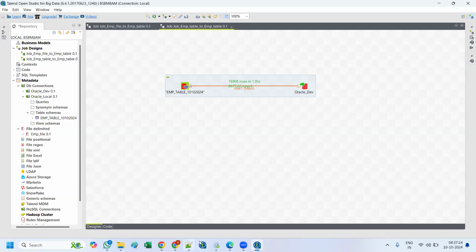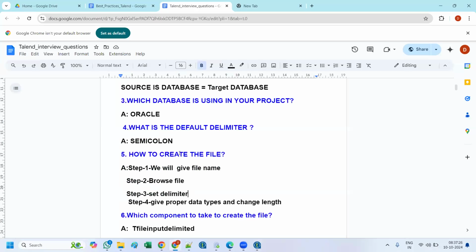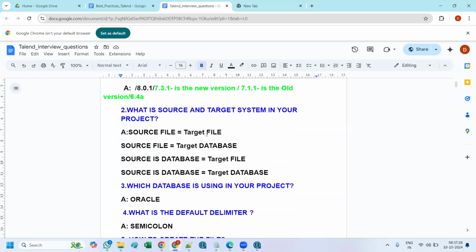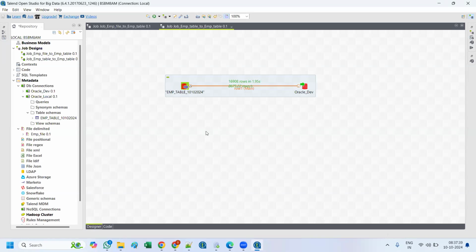Okay, then next, source is file, target is file, right? As of now completed. Source is file, target is database; source is database, target also database. Now file to file, how to load the data, file to file.